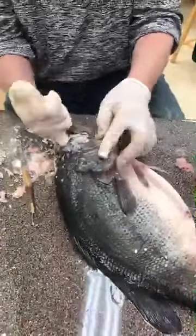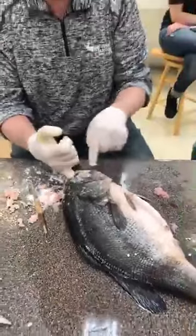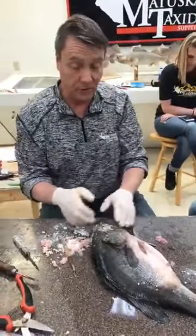If you feel meat, your meat will get trapped up in the top of the head here, shrink in, leave you a dent, and also down by the mandibles. So if you feel any, one more little borax splash in there and scrape it out.